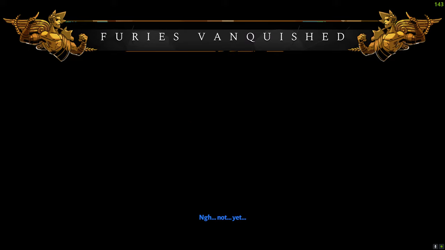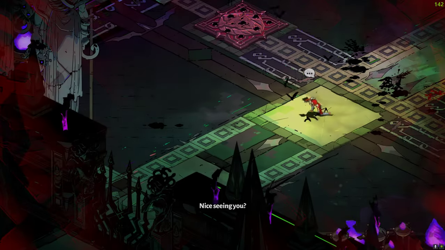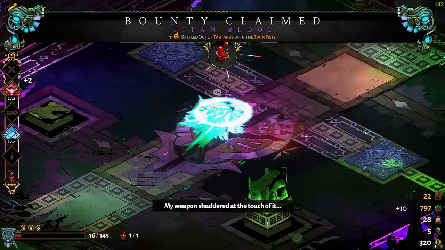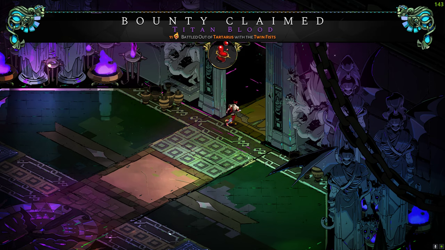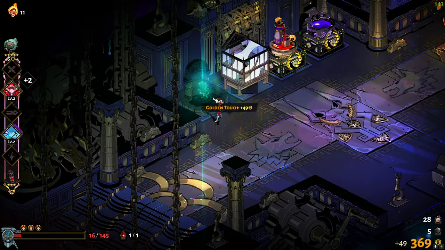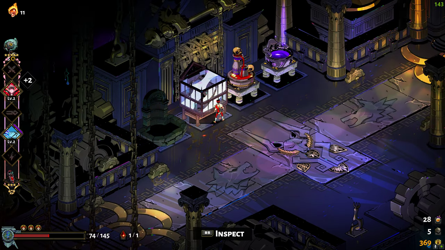Close battle, but we got her. Nice seeing you. My weapon shuddered at the touch of it. Unfortunately, because we're doing a new run where we're actually increasing the heat, we're not going to be able to take advantage of that extra shadow health we'd be able to get off of her. So that's going to make the run a little bit harder.